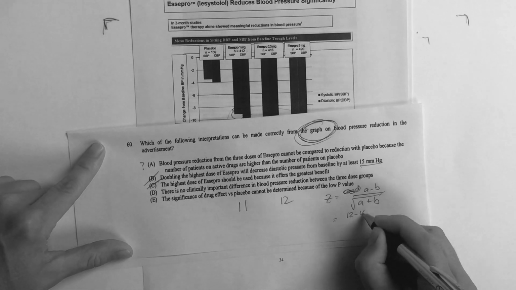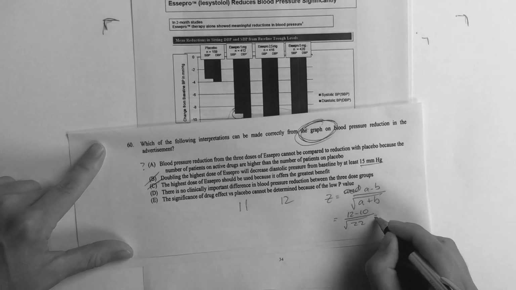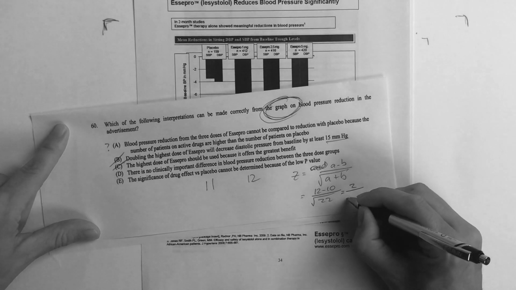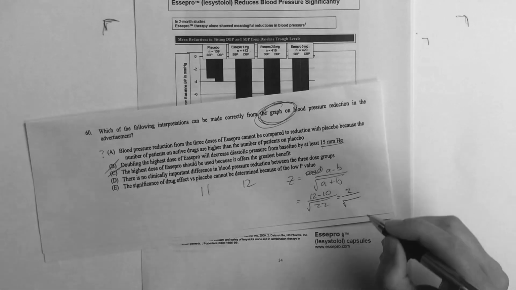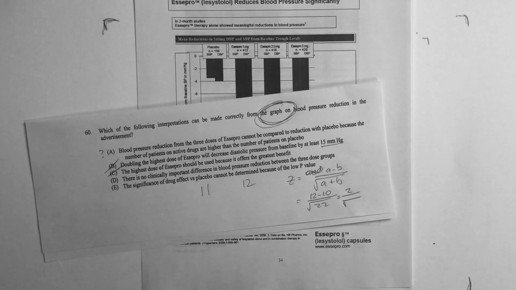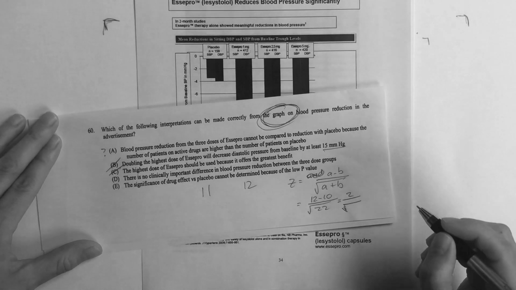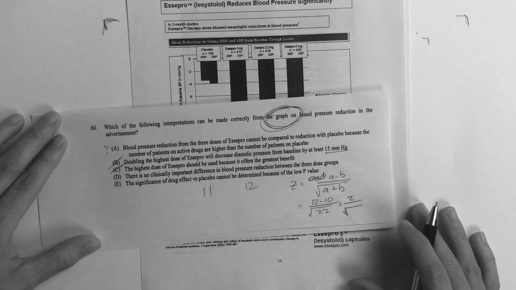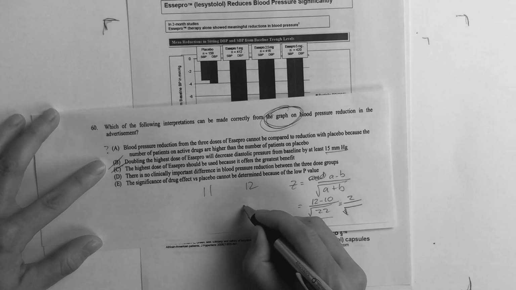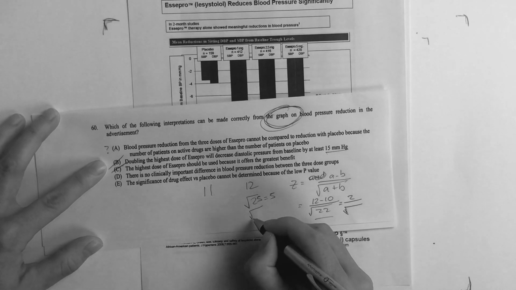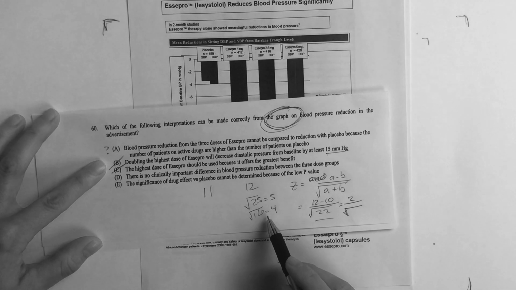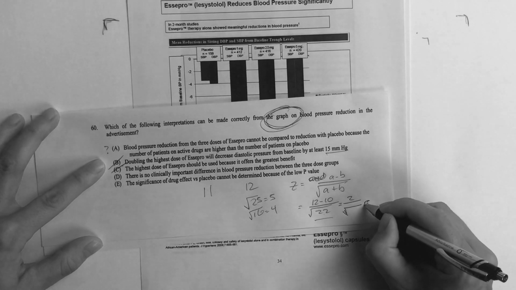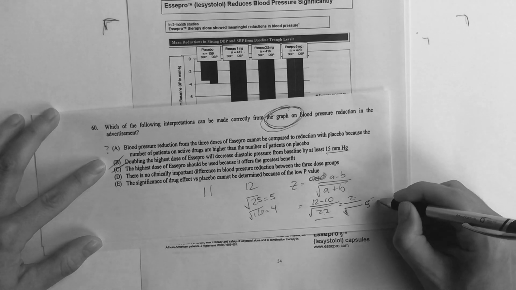So 12 minus 10, over the square root of 22. If I don't know the square root of 22 on a calculator, the next thing I can do is eyeball it. I know you have a calculator on your exam, but the square root of 25 is 5, the square root of 16 is 4, so the square root of 22 is going to be closer to 5. I'd give it like a 4.75 or even a 5. Nevertheless, 2 divided by 5 is going to be 0.4.